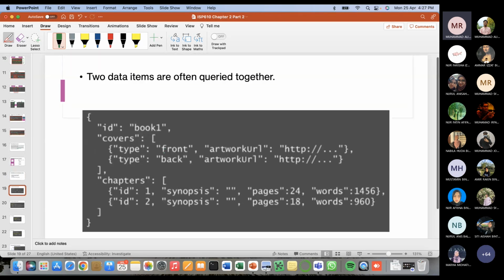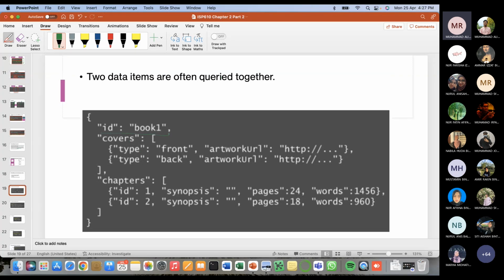Okay, this is the example. If you have the two data items that often queried together, for example, for item books. Okay, books, when we want to know about the books, we need to provide also the information about cover, the chapters inside the books, and then everything lah, macam number of words, kan, word count dia, and then the type of front and back book covers, semua ada dalam ni.